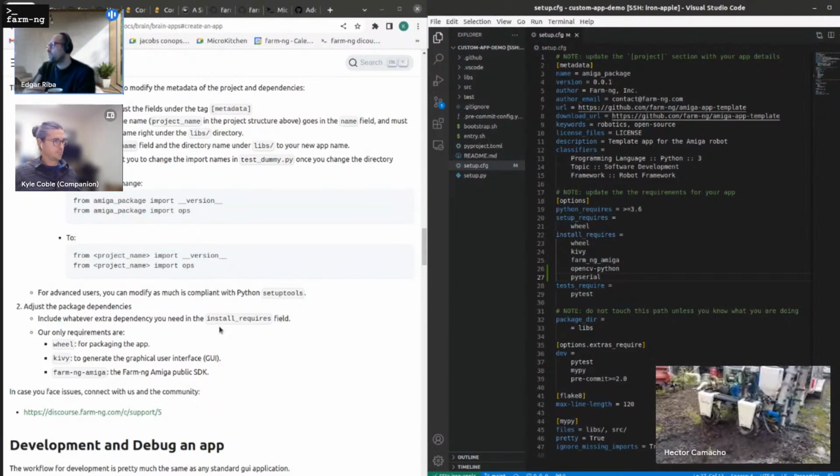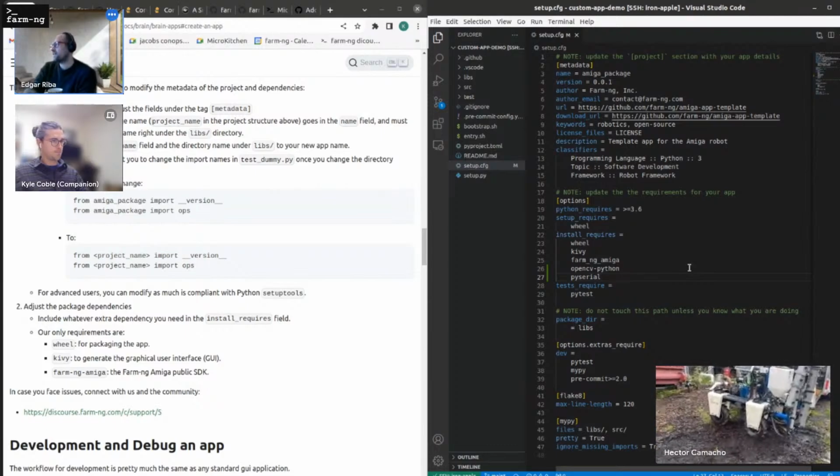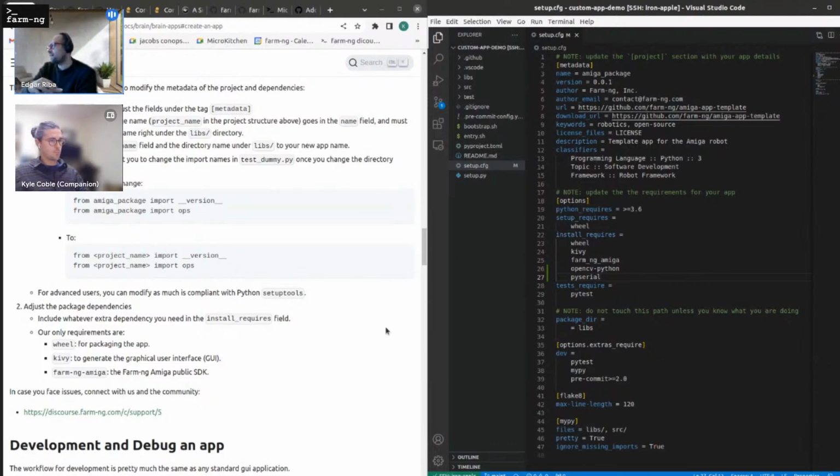So this is the section where you define your dependencies, and when the system calls the entry.sh, it will first parse this file, check all the dependencies, and install them.